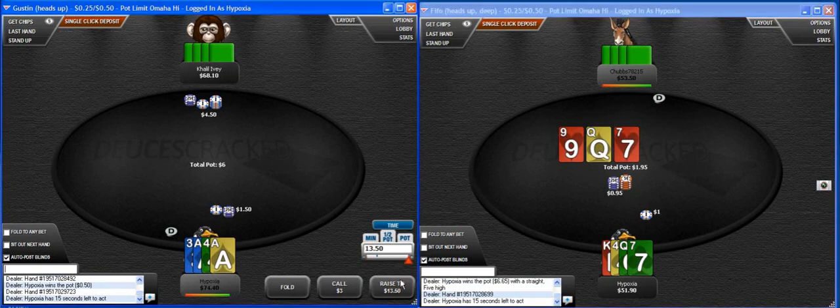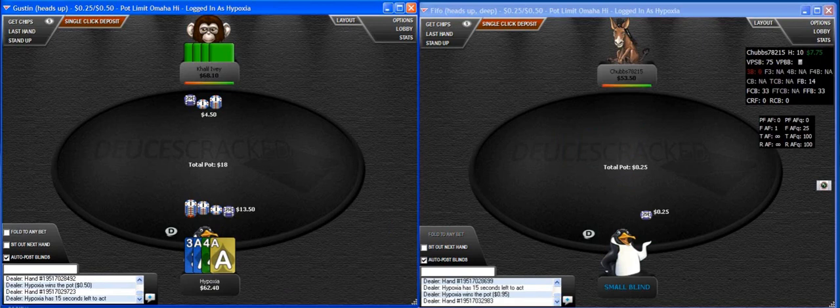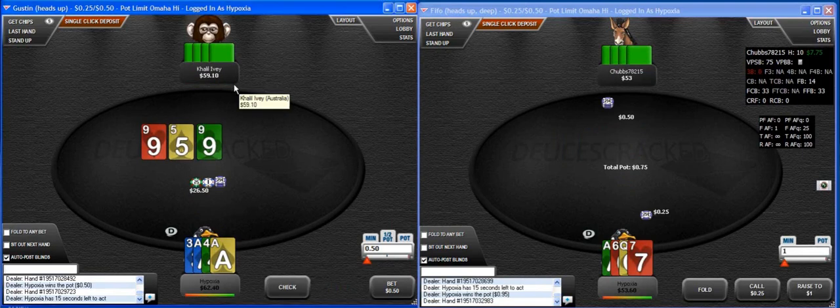We get 3-bet. We have aces, pretty good aces, or not pretty good, but decent aces. We're going to 4-bet. Very standard. And this is actually a very tricky situation. I'm curious to see how you played it. There's not a clear correct play in my mind, and it does come down to your opponent.